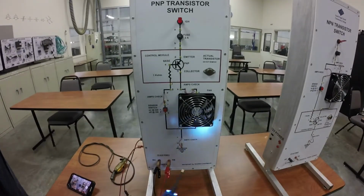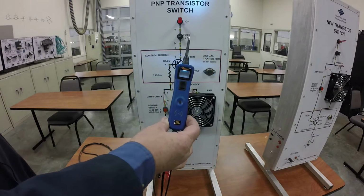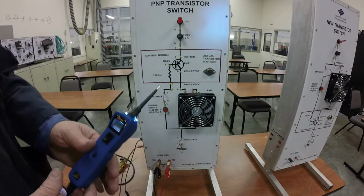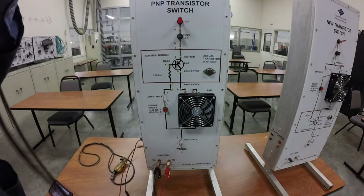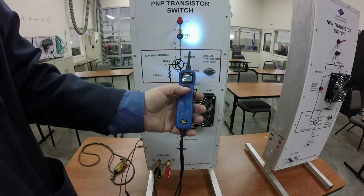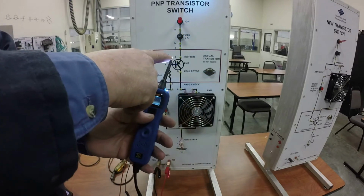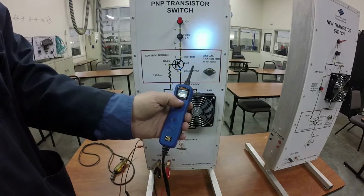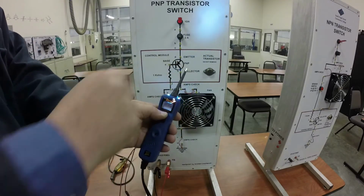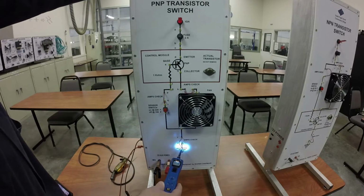So this is where our good old friend, the power probe, comes in. I've got my power probe here, and I've got my wires hooked up negative, positive on my power probe. If you remember from our other previous videos and demonstrations, if you take the rocker switch and turn it down, the green light comes on, which means that whatever I touch, I'm giving it a ground. And if I rock the switch up, the red light comes on, which means anything I touch up here is going to be positive.